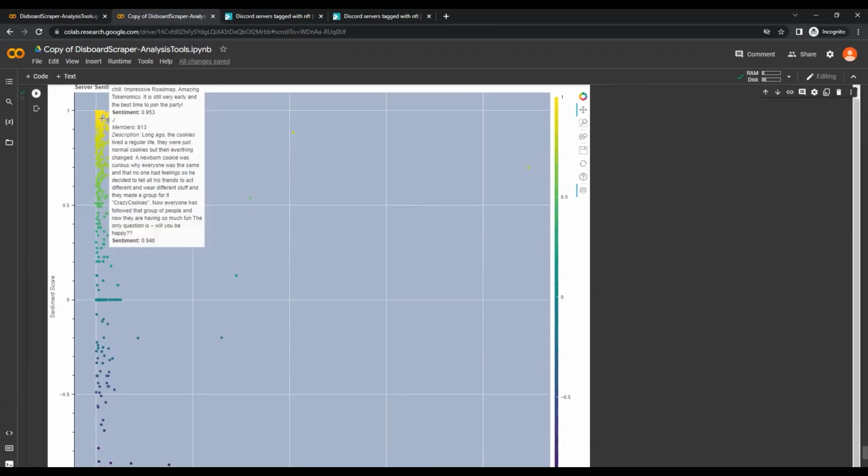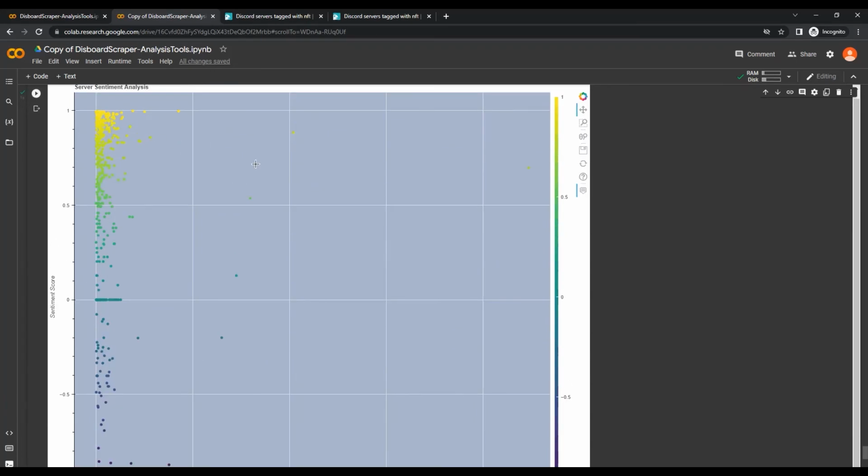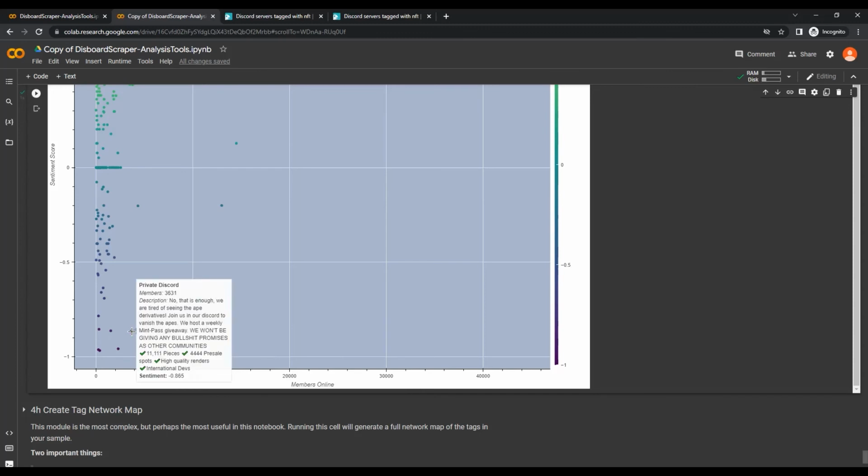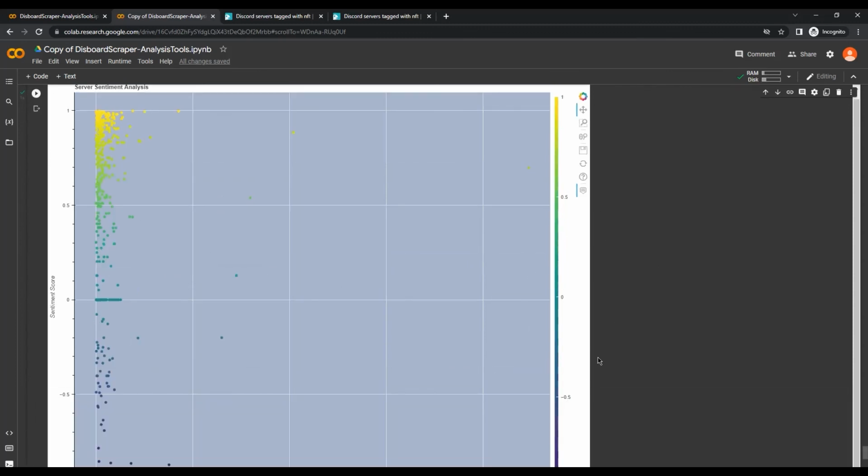So servers that appear up here are the higher sentiment. These are the ones that are associated with being very positive. And then at the lower end, these are the ones that are seen as less positive, more negative. And all of that is reflected here on the site as well.